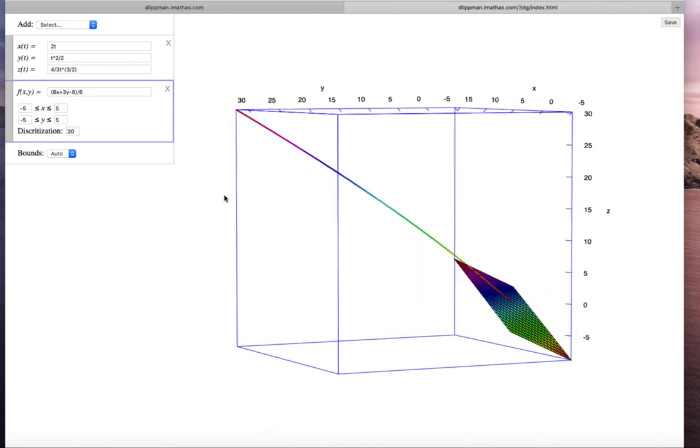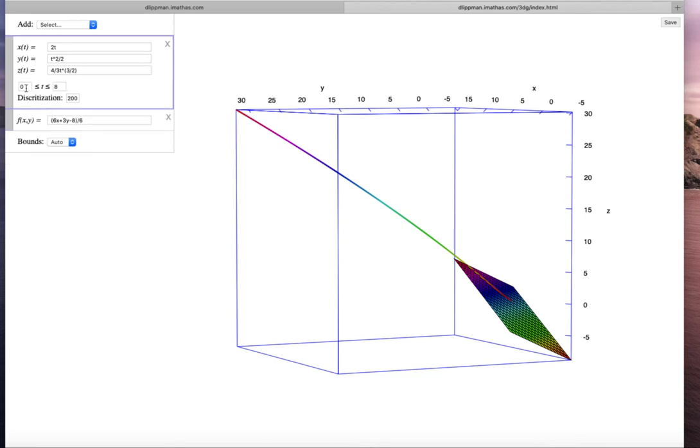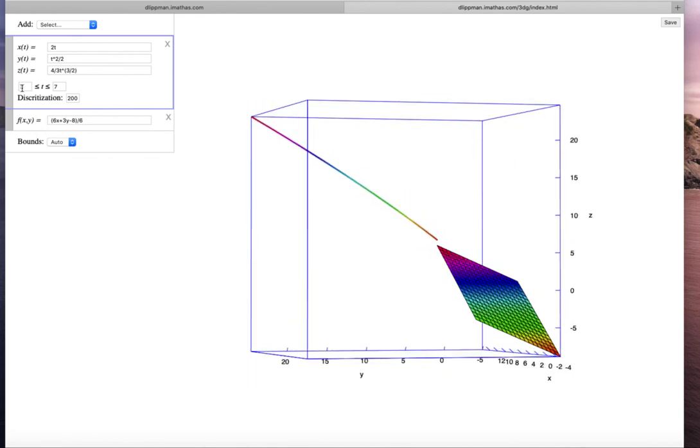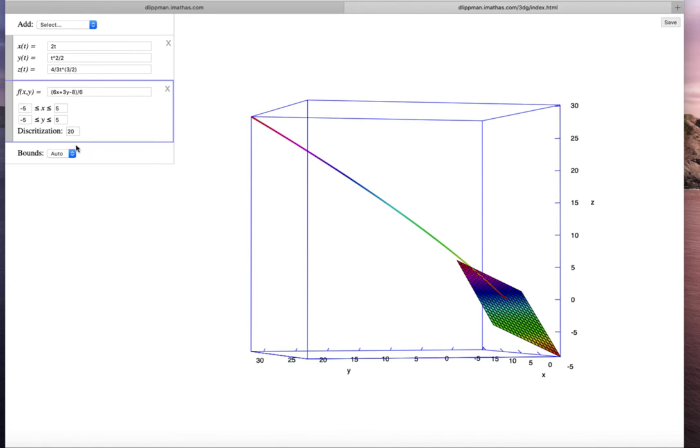Let's zoom in quite a bit here. Maybe don't graph quite so many values of t. So let's maybe just go like 3 to 7. Well, let's see here. Actually, I did want to have all that, but I think I just need to make my plane greater. So let's change that to like a 15 and a 15.